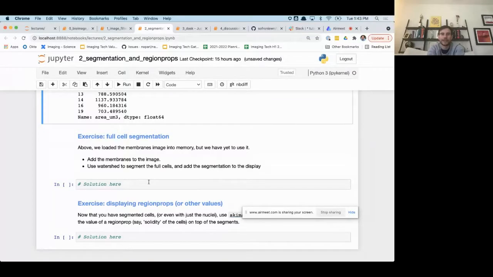We loaded the membranes into memory at the very beginning, but we have yet to use them. And so we could try and use that to segment out full cells and add the segmentation to the display. I will pause for a moment. I think we're maybe not going to do this full one now in real time, but let me pause here for a little moment.